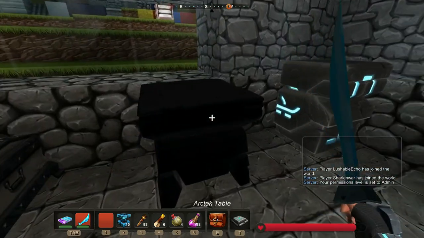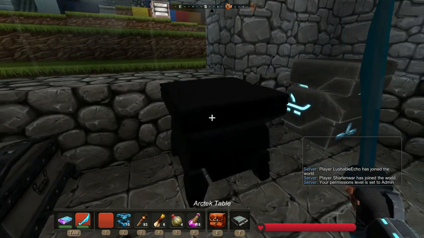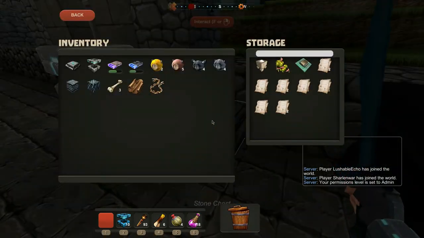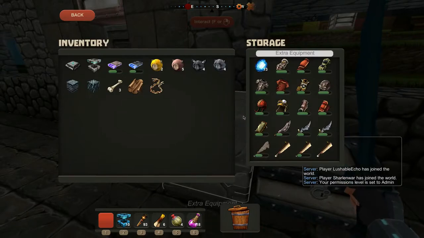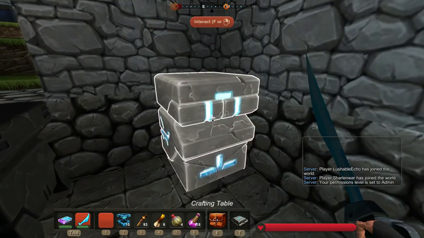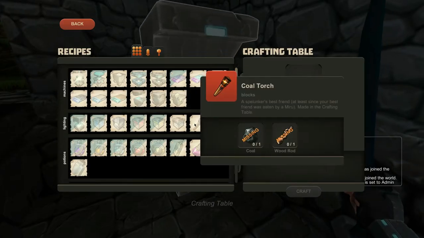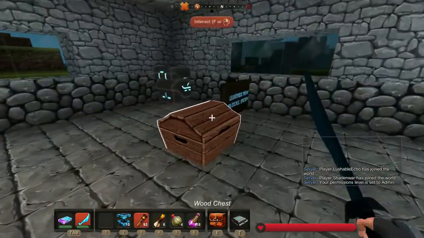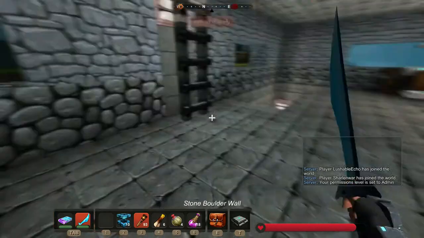What's this thing? Oh, architect table. That's kind of neat. I don't see the point of it, though. It's kind of a waste of arc stone to build it to unlock whatever else. That just unlocks like a greater table, that's all.